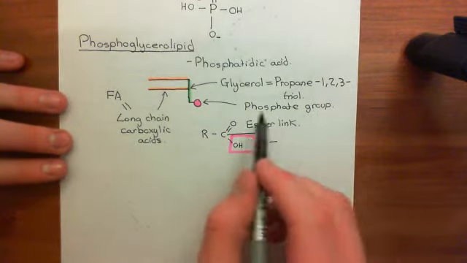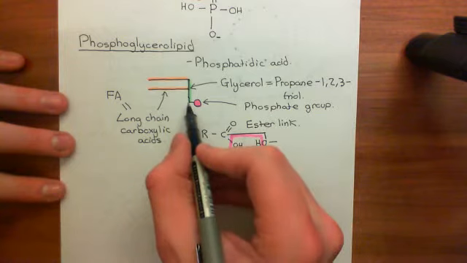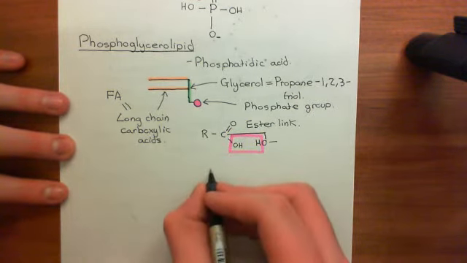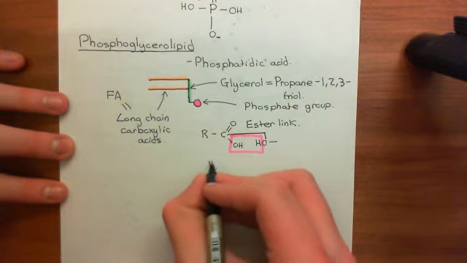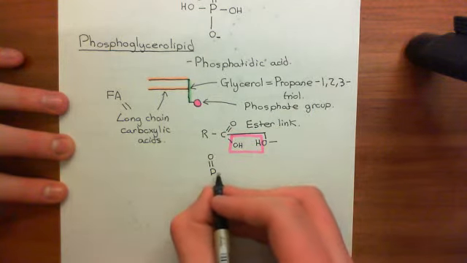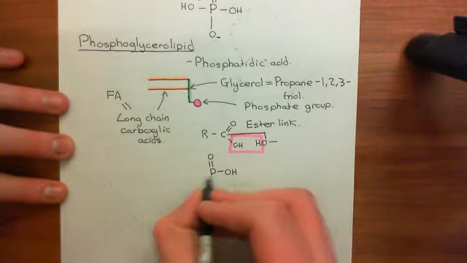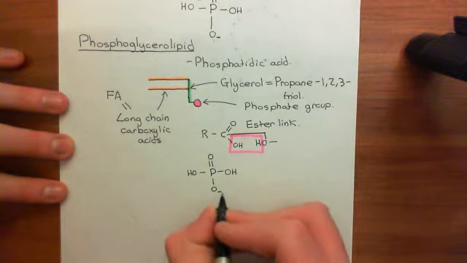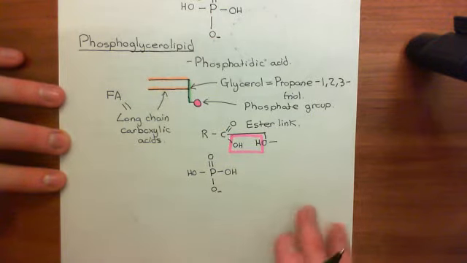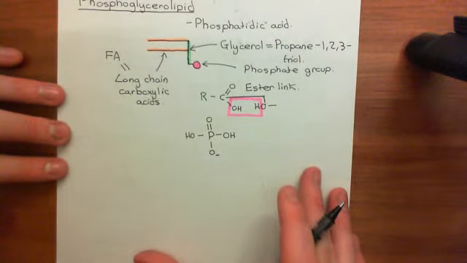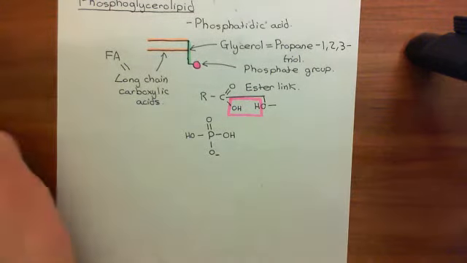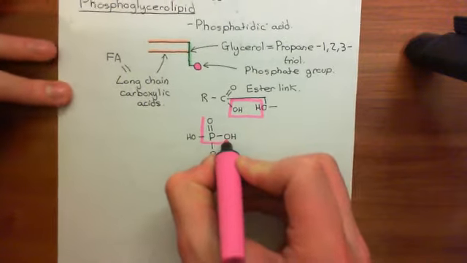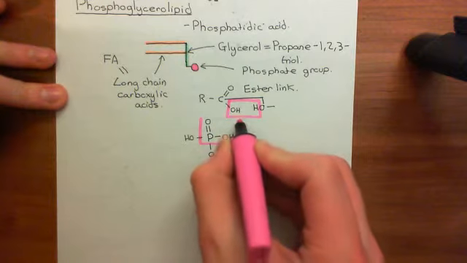So let's now talk about how the phosphate group has been linked onto the alcohol group of the third carbon of the glycerol molecule. Let us draw out our phosphate group again. Here we have the phosphorus atom double bound to an oxygen with these two alcohol groups coming off it, and then this oxygen that's singly bound and has acquired another electron via ionic means and therefore has a negative charge there.